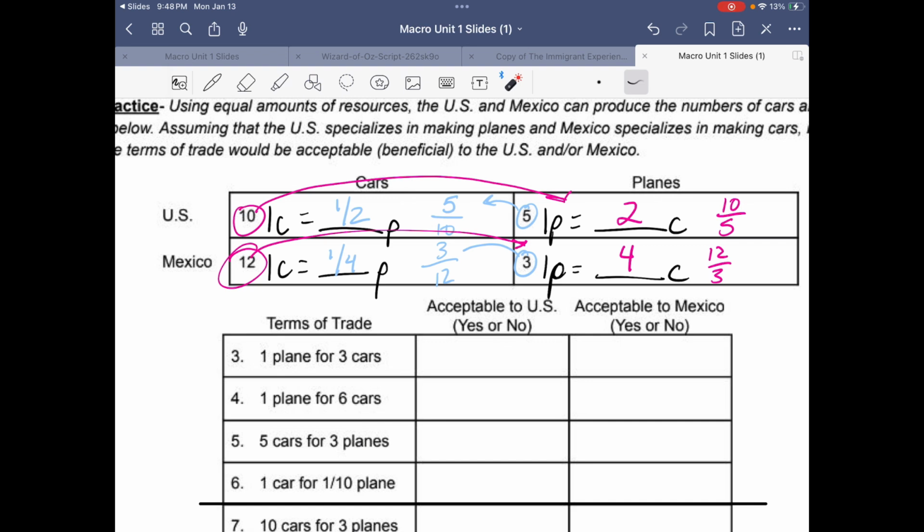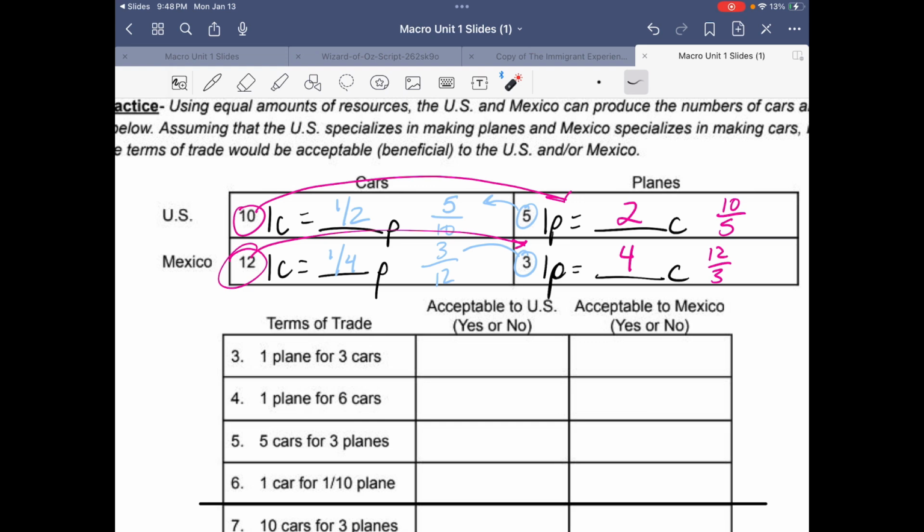So now we're going to get into the new stuff today, and this is terms of trade. And it is much harder. And I'm not going to lie to you, I had difficulty learning this when I was a student, and I had difficulty relearning it when I was out of college and I had to start teaching economics. So this is a skill that takes lots and lots of practice and correction in order to get.